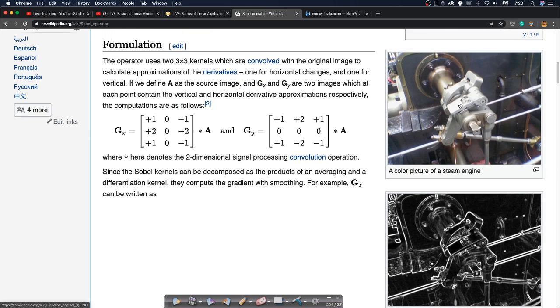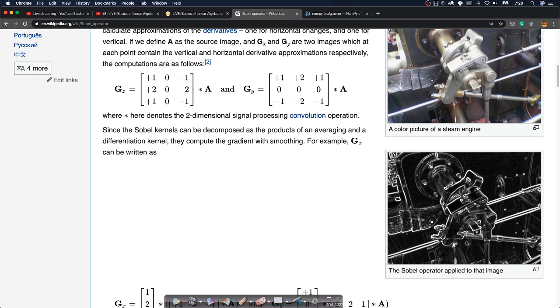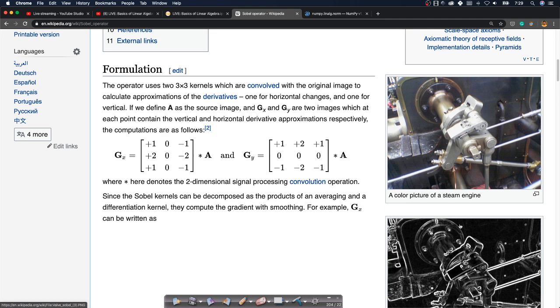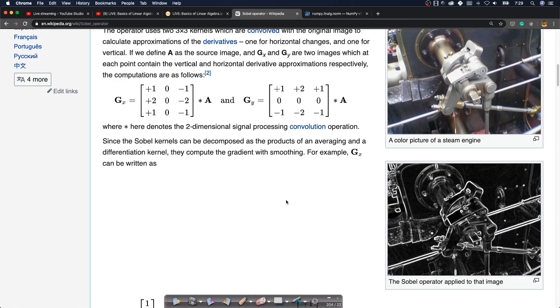If this is my input image, look at what Sobel Operator does. If this is my input image, I can get my output image like this, where all the edges are highlighted. Look at this. I can do this using two kernels which are called Sobel operators or Sobel kernels, named after Erwin Sobel and all these things, right? So edge detector is also nothing but convolution operation.